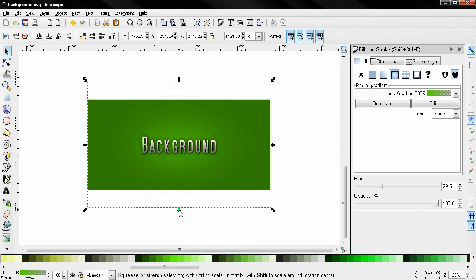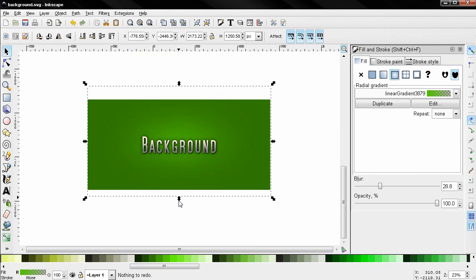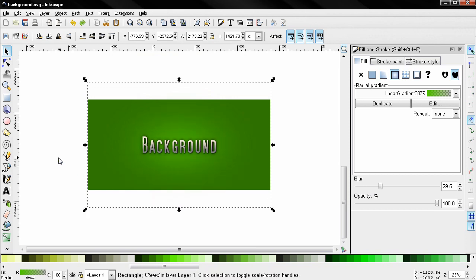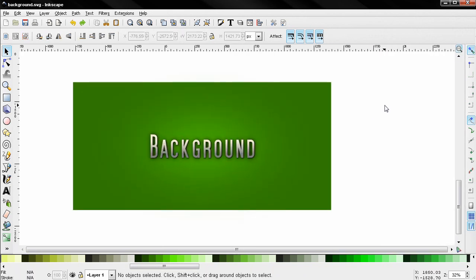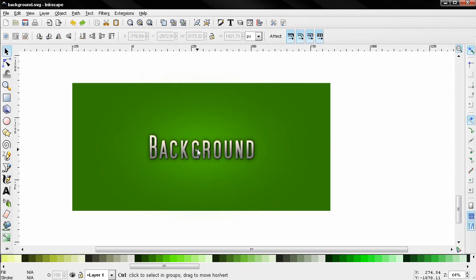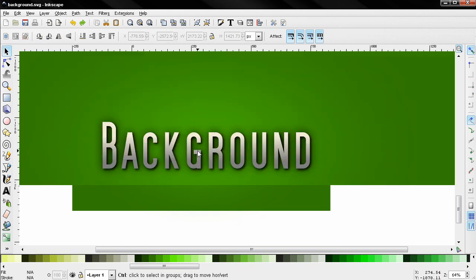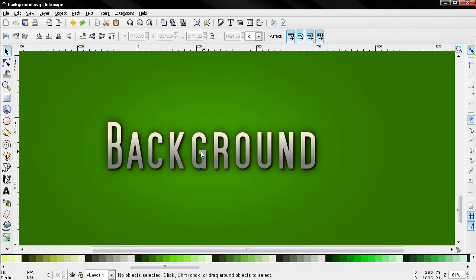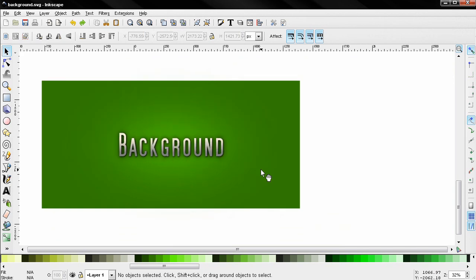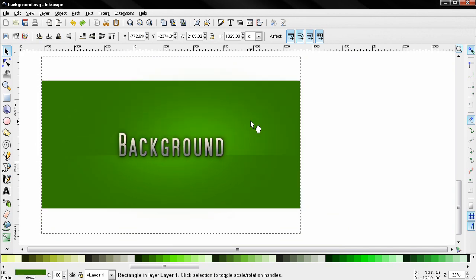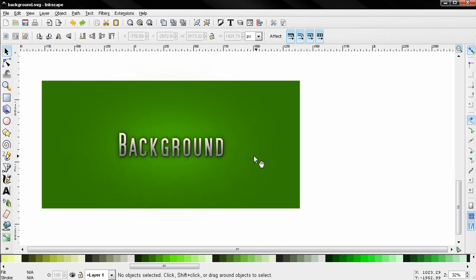Now we have different colors but also very similar colors, and this gives us a lot better looking background. So you see how with different gradients, radial or linear gradients, objects on top of each other, close colors, we can create a much better graphic than just using flat colors. And of course this is a very simple example, but you see that these tricks can significantly improve your graphics, so use them.